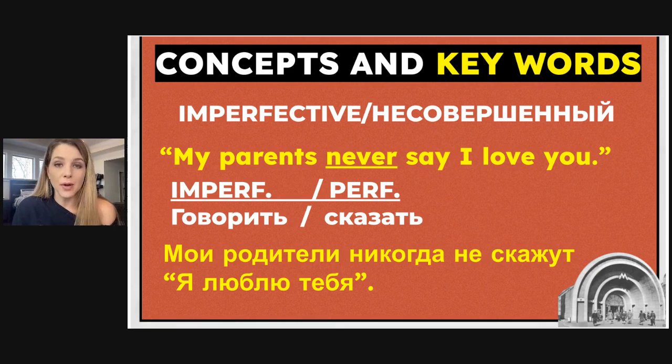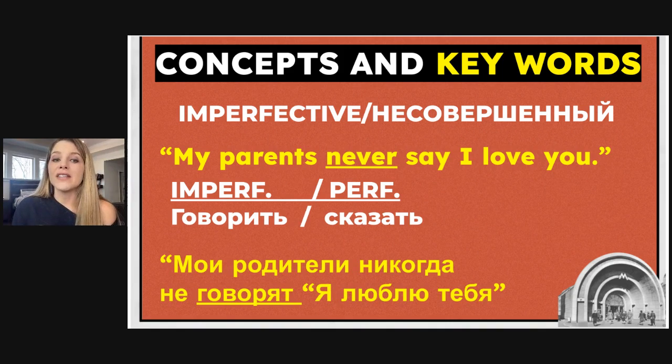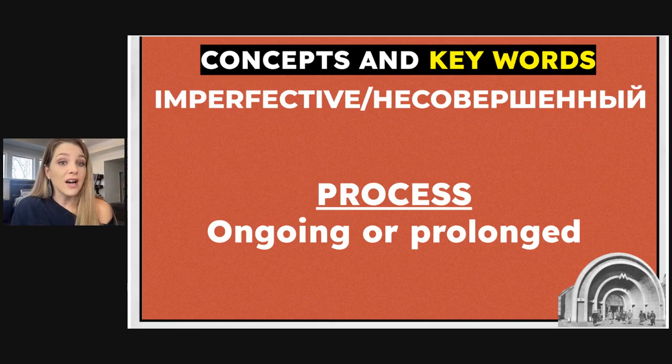I don't know why, they have some problem, but they're never going to say it. No matter how hard I try, they will never say it. It doesn't mean that they currently never say it. Okay. And we'll talk about more why that's the case. So guess what? Говорить is our imperfective. It's the verb we need for when something is repeated. It's a habit. So the correct version of this sentence should have actually been мои родители никогда не говорят я люблю тебя. Говорить can mean to speak, like to speak a language, but it can also mean to say in a habitual, repeated way. Они никогда не говорят я люблю тебя.